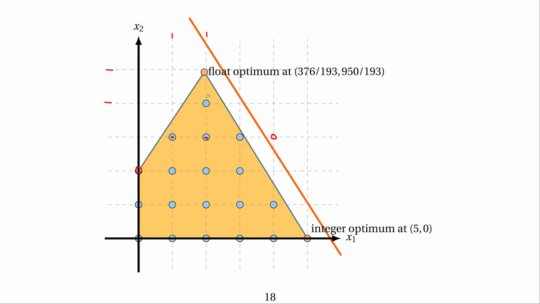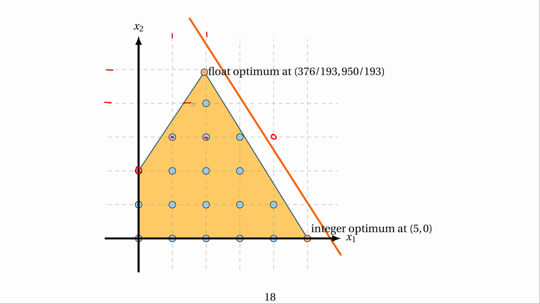So for this formulation, what we require is that when we change it, it would still be valid. We don't add any extra points. And to make the formulation better, we would like to make the formulation a tighter fit. So for example, we could add another constraint that cuts off this part here.